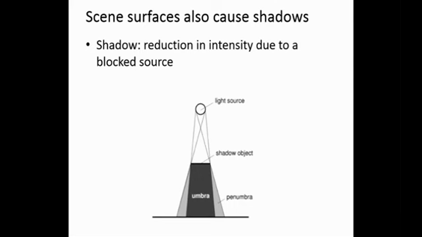The umbra of the shadow is the part that's completely blocked, where the light source is completely blocked from view. If the light source is not a point, for example these rectangular light sources, then an object may block the complete light source from some positions on the surface, but only part of it from other positions. The part where it's completely blocked is called the umbra, and the part where it's only partly blocked is called the penumbra. That's the part of the shadow that fades into the rest of the scene.